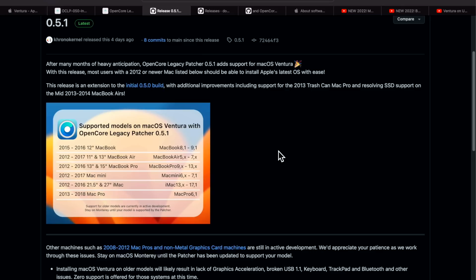Okay, the next question I've been getting is, do I recommend upgrading your metal compatible GPU Mac to macOS Ventura via OpenCore Legacy Patcher? I've installed this on multiple test machines here, and it's worked absolutely fantastic. I can't tell you how good of a job Dortania, Mykola, and all the OpenCore Legacy Patcher developers have done on this version of macOS Ventura.